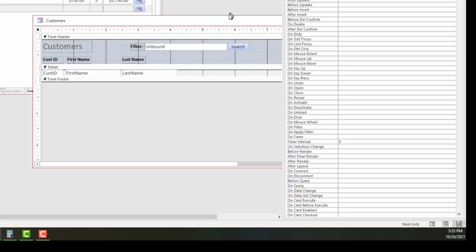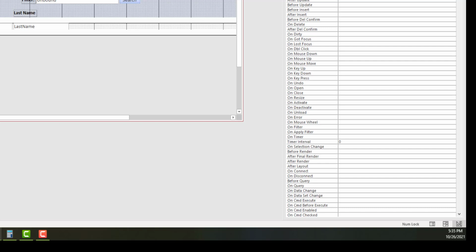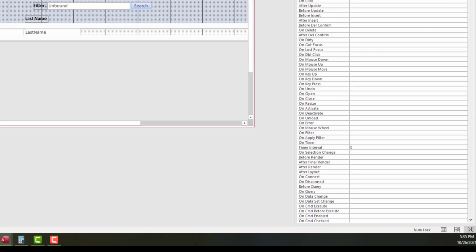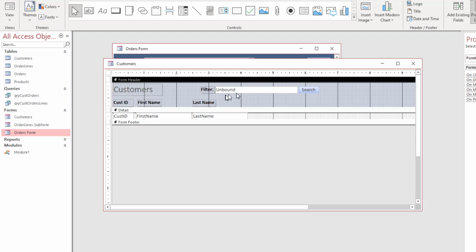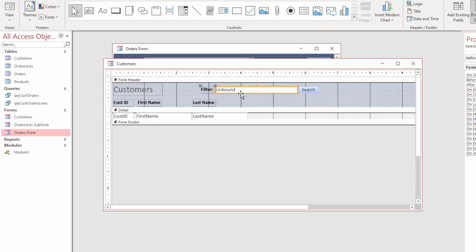I don't want to make this an Access lesson or a VBA lesson, but the point of doing this demo is to show you the power that VBA programming can give to your database in a way that scripts or macros, even the macros in Access, cannot. So what I have here, and this is something you can do in Access, I can drop a text box here, an unbound field. I'm going to call it a field just because it's an entry field. It's kind of terminology, but this is not a field in the same way that you might see in FileMaker. When I click out of this, you see the word unbound. What that means is this is not bound to any table. It's independent of any table. But I can type something in here and then use this search button.